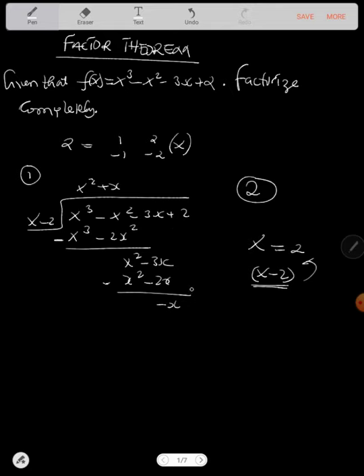Then you drop this one down, which is positive 2. x into negative x is just negative 1. Then negative 1 times x, you get negative x plus 2. Here will give you 0, and here will give you 0. And this is what we found at first when we placed this one into the equation. It gave us 0. So in this case, what we need is that. So we have this.